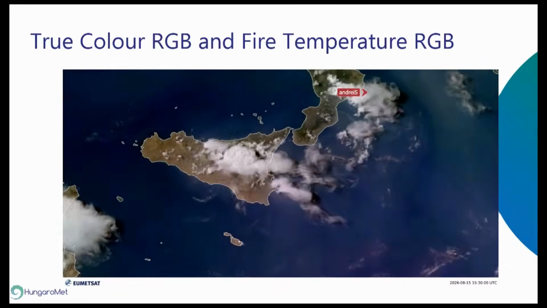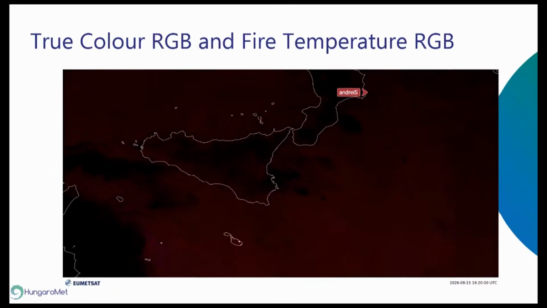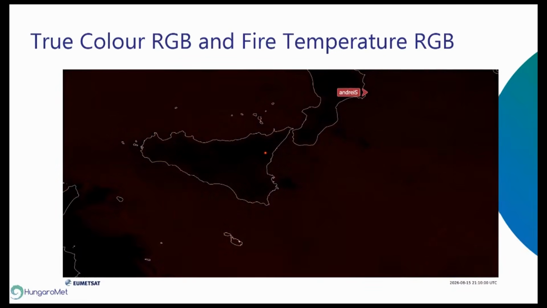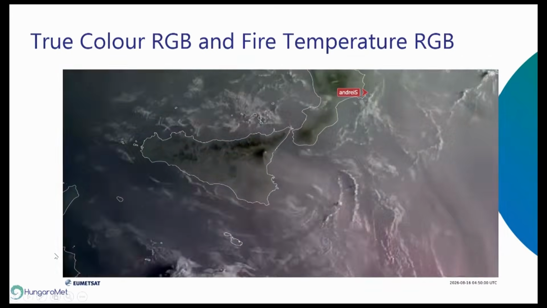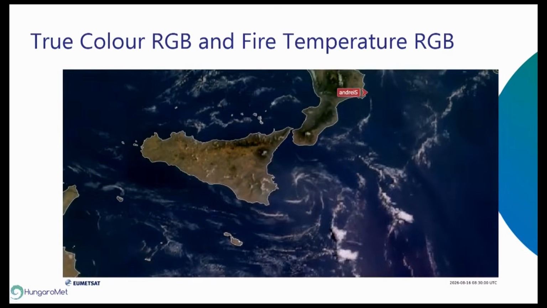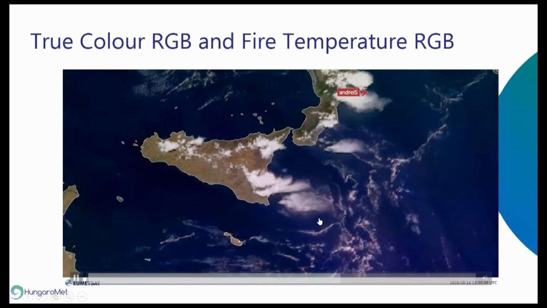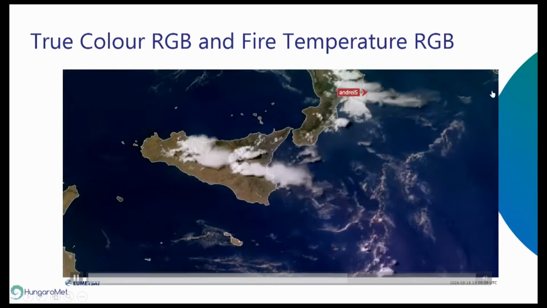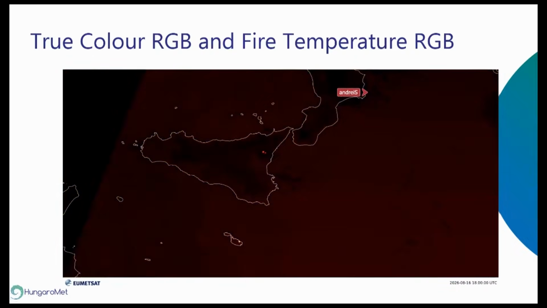You have probably seen in the beginning that if the ash plume is very dense, then we can see it very nicely over land. But if it's weak, then we cannot see it so well because of the contrast. But over the sea, it can be nicely seen even when the plume is not so dense. Like here, we could see a little bit. So yes, you marked it right, that we can see it in the true color and the fire temperature.